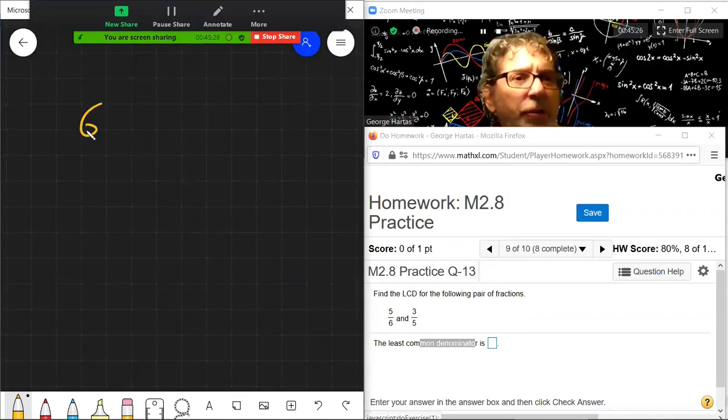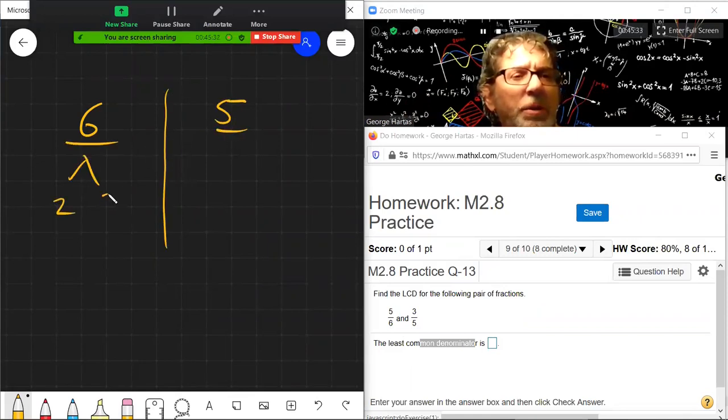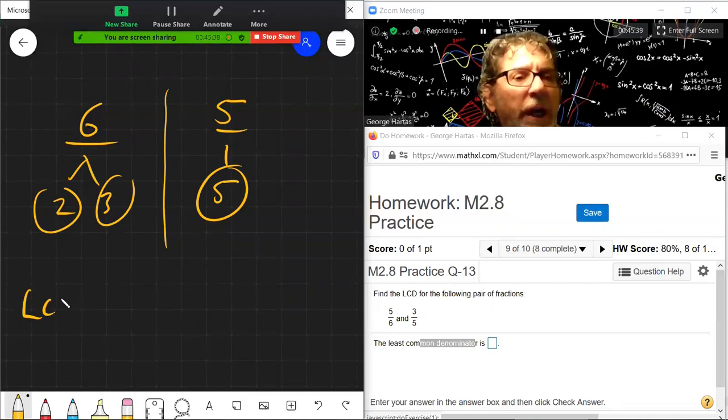Let's use the factor tree real quick. 6 and 5. 2 times 3 is 6. 5 is prime. Bring it down, circle it. LCM or LCD, same thing. Since we're talking about D here, put D here. It doesn't matter. Same number. 1, 2 here, no 2's here. There are more 2's here, so bring the 2 down.